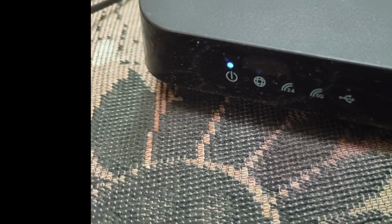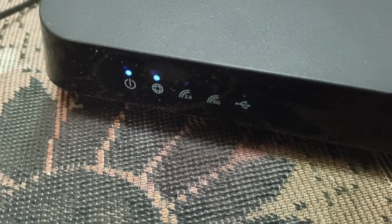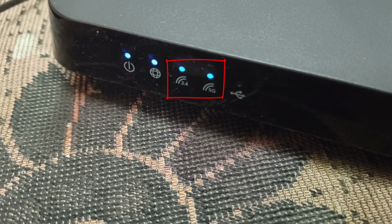Once you release the button, you have to wait for the LED indicators on the wireless networks 2.4 GHz and 5 GHz to turn on.